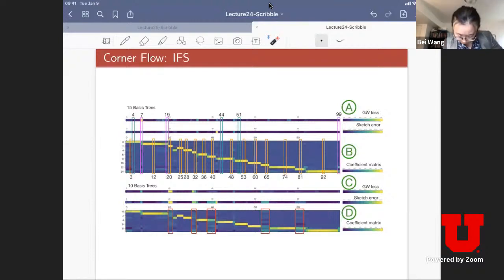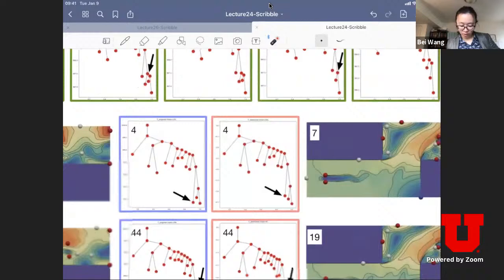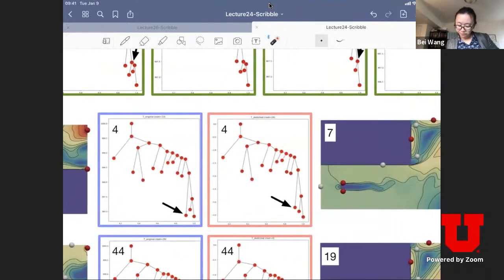And tree 99 or tree 44, again, we are going to give multiple examples. Oh, tree 7, for example, is one with a high sketch error. So you want to see how the structure changes. So for example, for tree 4, before and after sketching, the only difference is that around this node here, the function value changes a little bit. Like in this area, the function values among those nodes change a little bit. Otherwise, the structure looks very similar.